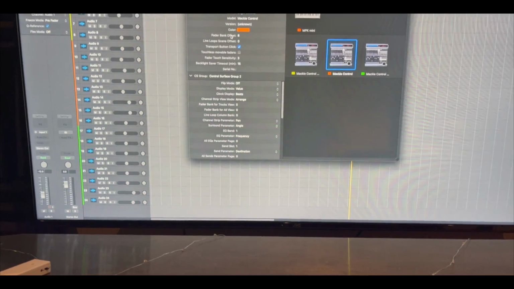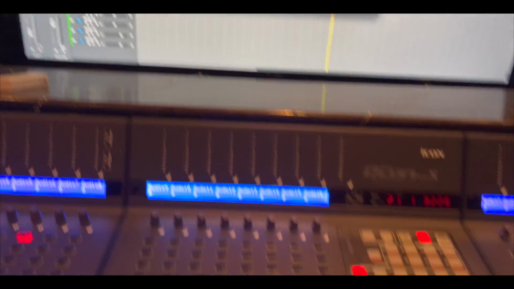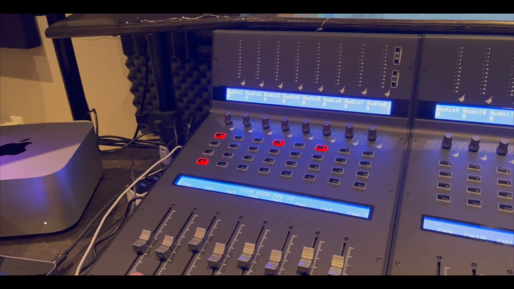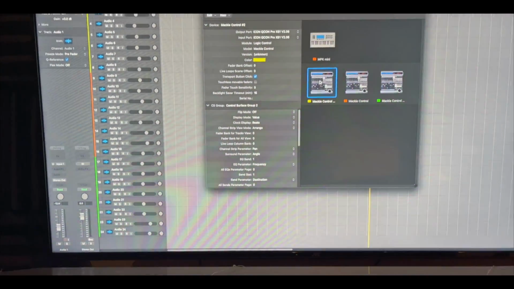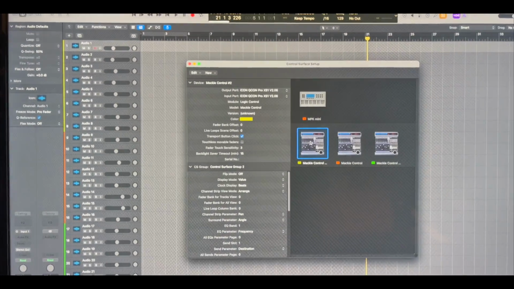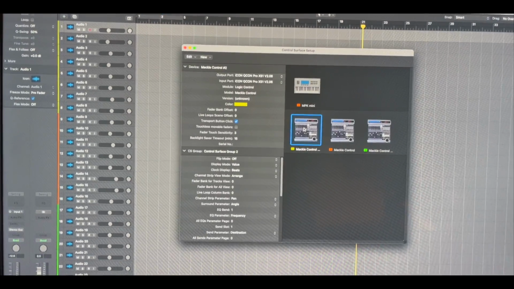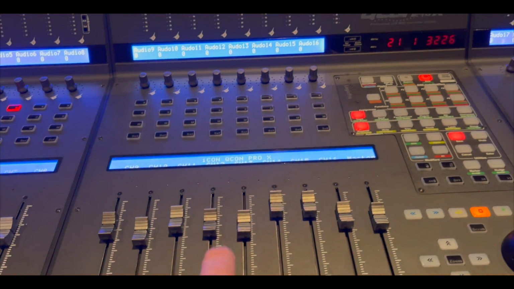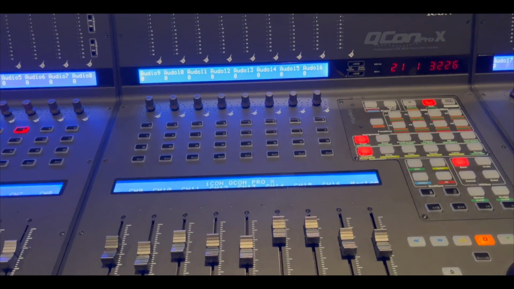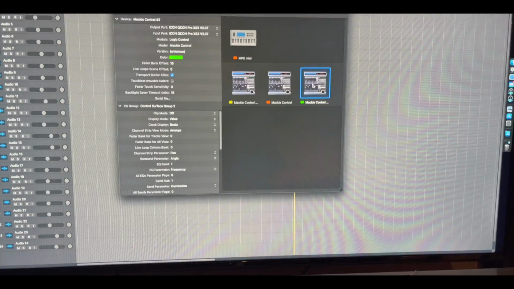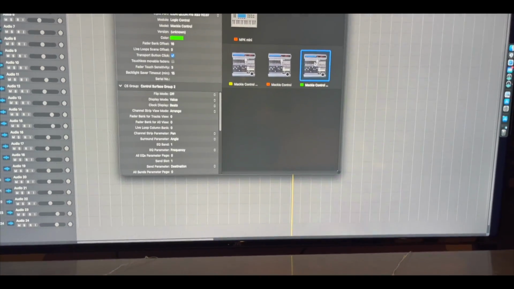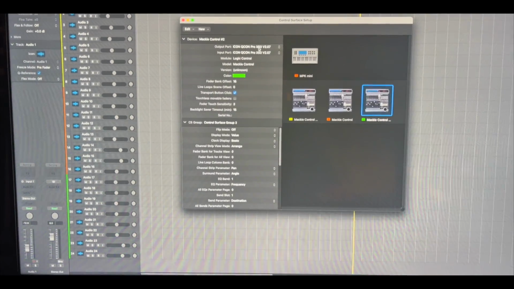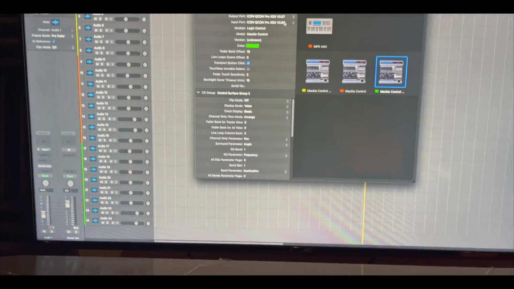Fader bank offset at 8, because this is now channels 8 to 16. The first board, which is the extender, channels 1 to 8. There's no fader bank offset, obviously, and that you will see is the XS1. That one's still on version 2.06. I'm not updating that to 2.07 because I fried this board doing that originally, and it took me a while to get it back up and running, so I'm just going to leave it. The third extender here is a Mackie Control, not a Mackie extender in Logic, and I've set that up as my XS3, and those are on version 2.07.